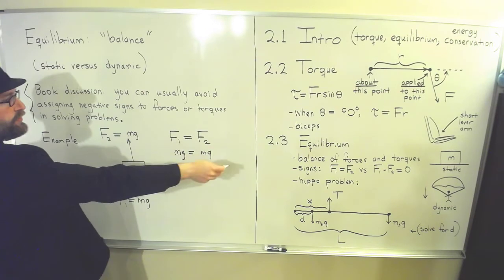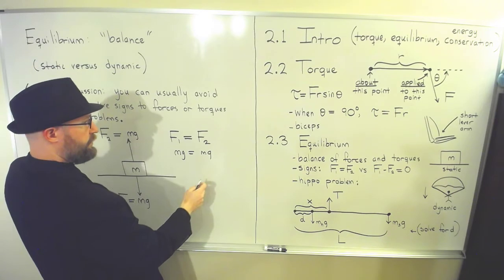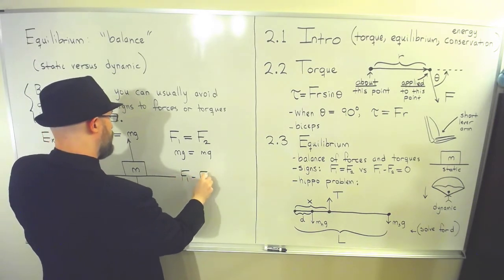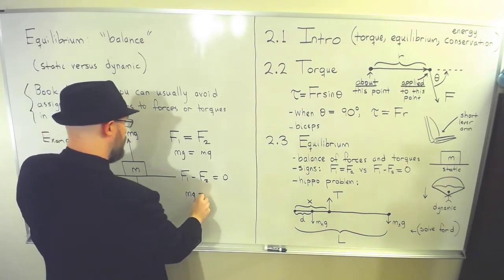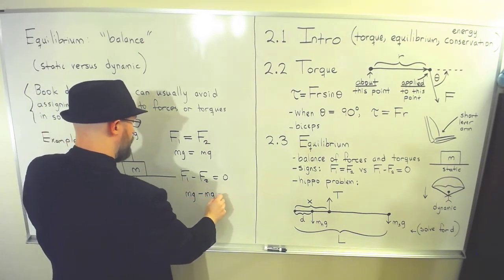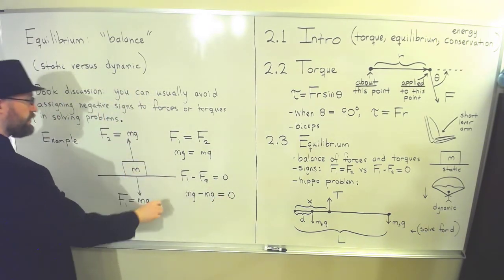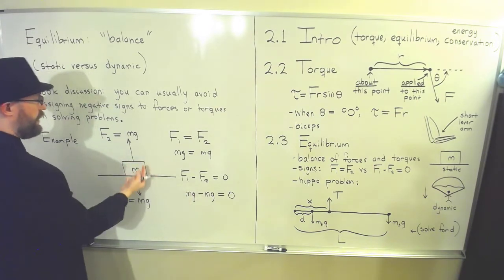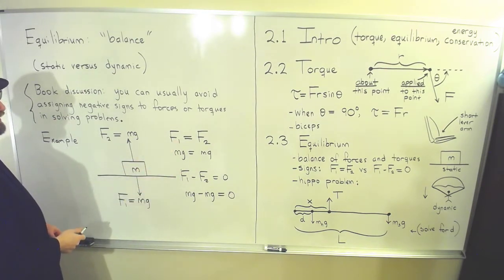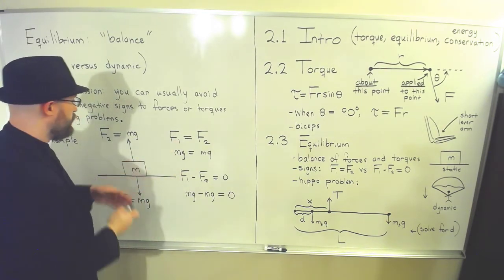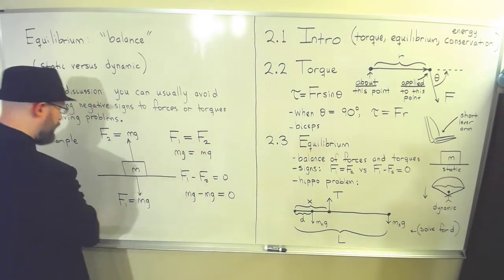If I wanted to write something with a 0 in it instead to say that all the forces cancel, then of course what I would write is F1 minus F2 equals 0. And so in this case, the F1 would have an mg, and the F2 would have a minus mg associated with it. And so I would essentially then be taking the positive direction to go downward and be associating a negative sign with the upward direction here. So, you know, the book suggests that you do try to write equations like this where you try to avoid putting in minus signs.